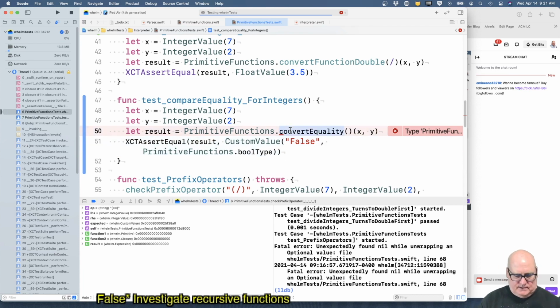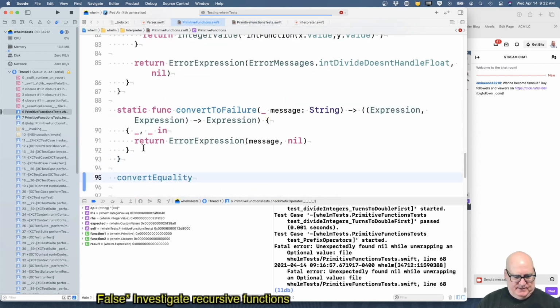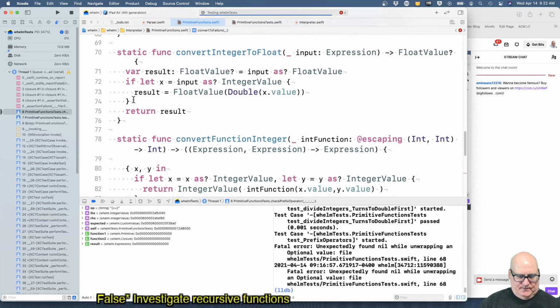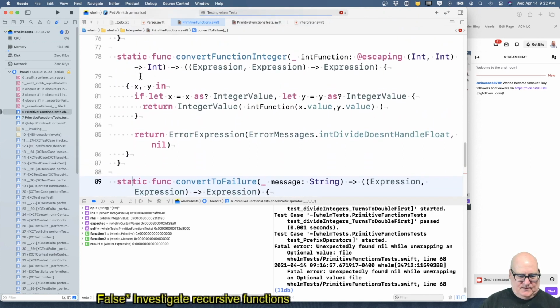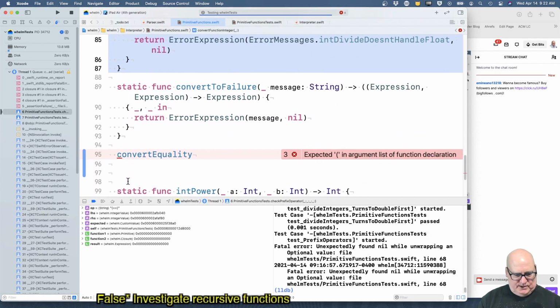Okay, now this thing, make sure I'm happy here. Integer 7, integer 2, get this primitive convert equality function, pass the arguments, and get the result. Okay, I'm good with that, I think. Let me paste that name here, and we'll steal this for now, but I think we'll want to be a little more general.